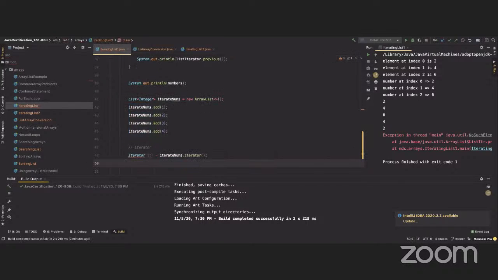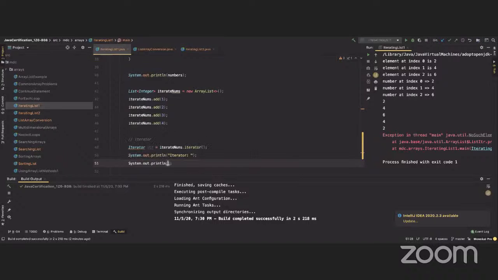Now I can say system out iterator, and I can say system out forward traversal.